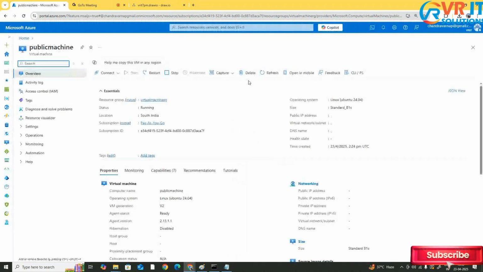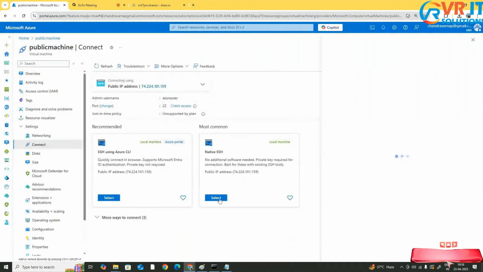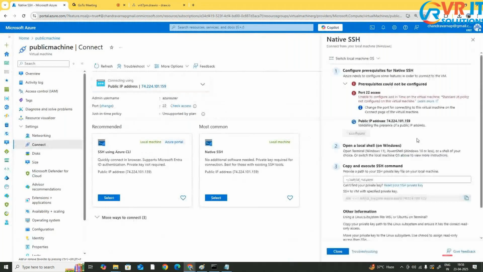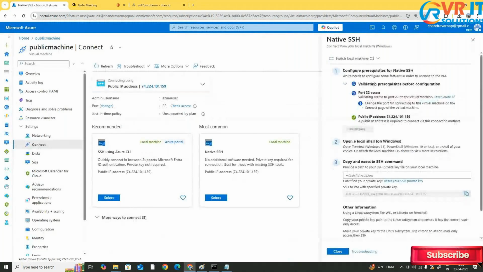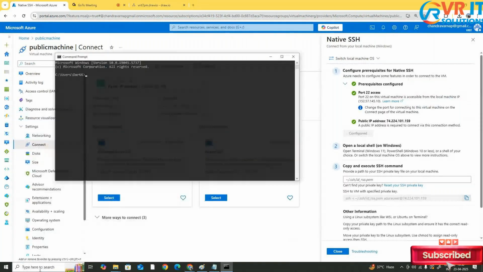Right, let me go connect into SSH. Okay, it's not yet started. Let's wait until this validation is completed. And your respective public IP address is this. Right now you can connect from your local machine as well because you have a public IP address.